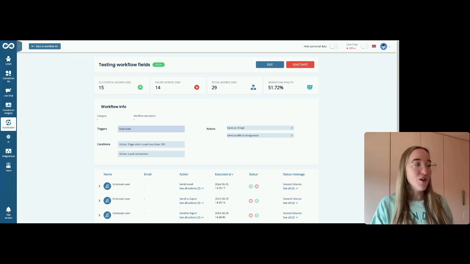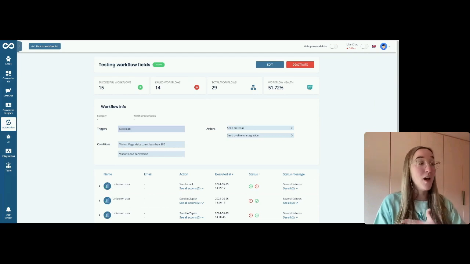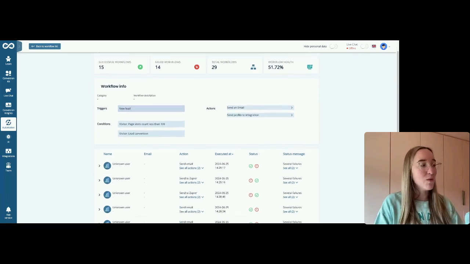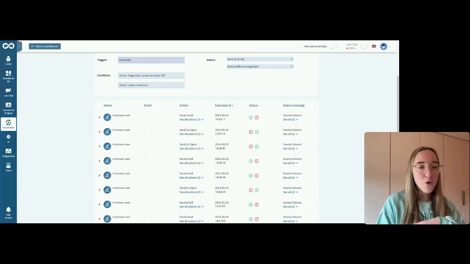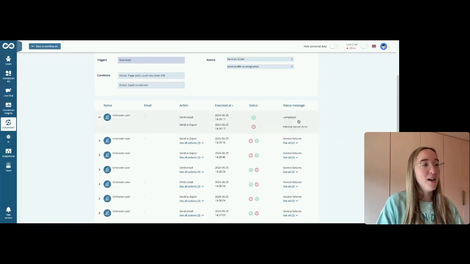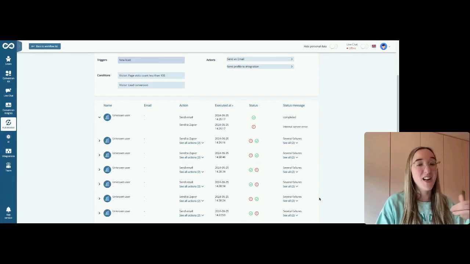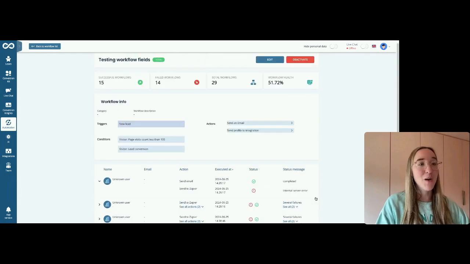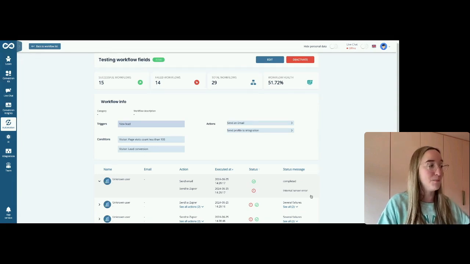So I'm actually in our demo account, so all of this is test data. But what I was hoping to show you is, so this is one that we've set up. Along with those emails that come through, you can see on the back end here what's going on, whether things have or haven't been sent, and how they've been set up. You can see the list of companies that have been pinged as an email. So as a marketer, maybe you just want to know how many have gone through to the sales team. You can see that.